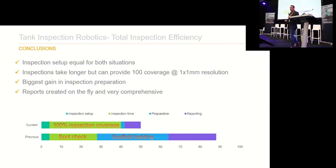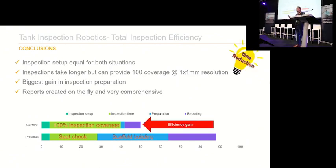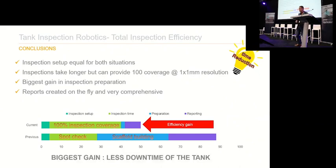Overall, looking at the comparison between old inspection and new inspection, there are a number of improvement gains. The biggest takeaway is that we don't have to build scaffolding anymore and need to do less cleaning. Looking at each aspect of tank shell and tank roof inspections, it all aids efficiency, and the end result is a time reduction and a limitation of downtime — and that's what asset owners really want.